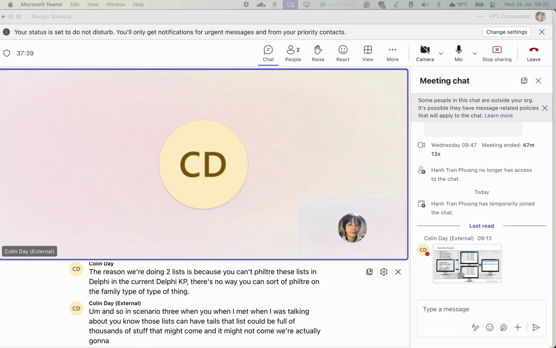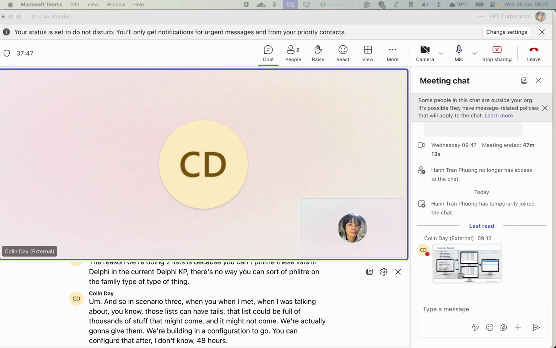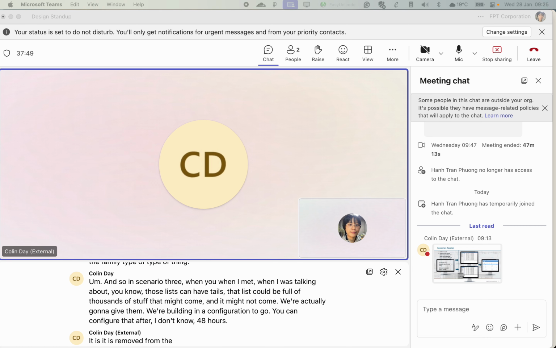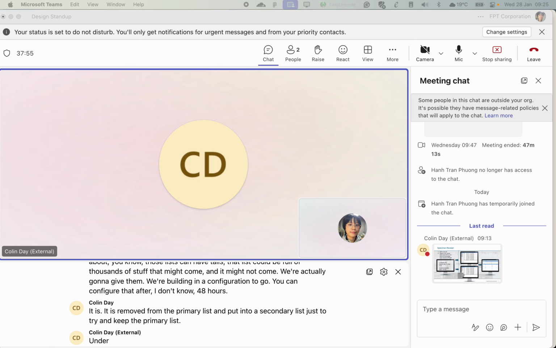So we're building in a configuration where you can configure that after 48 hours it is removed from the primary list and put into a secondary list, just to try and keep the primary list under control and useful.